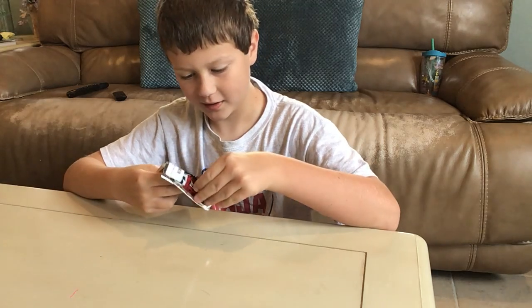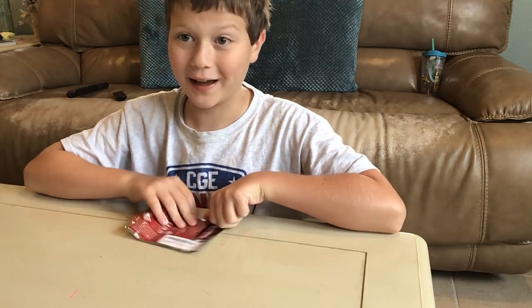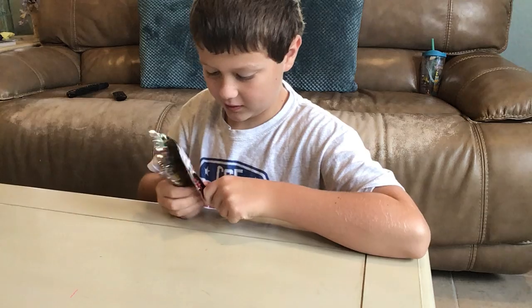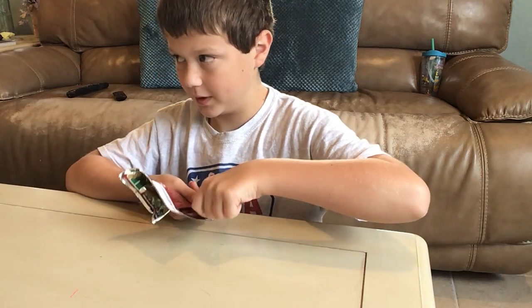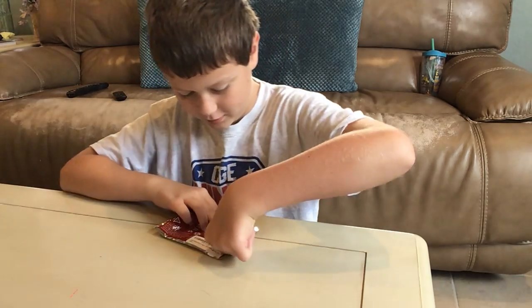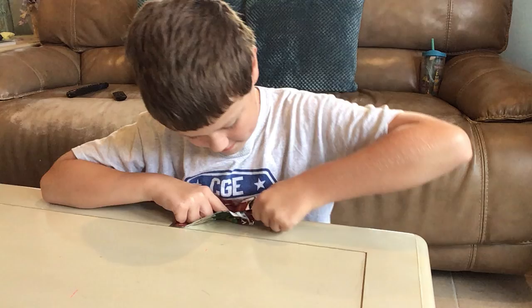So first I'm going to open it. These are kind of hard to open. As you can see, this is only my second foil pack I've ever gotten, but they're actually pretty cool because you get a cool mini figure out of them. And some of them aren't as cheap as I thought they would be. I thought they would be that big, but I was wrong — they're pretty small. They're like a blind bag size because that's basically what you get, knowing what you got — a blind bag.